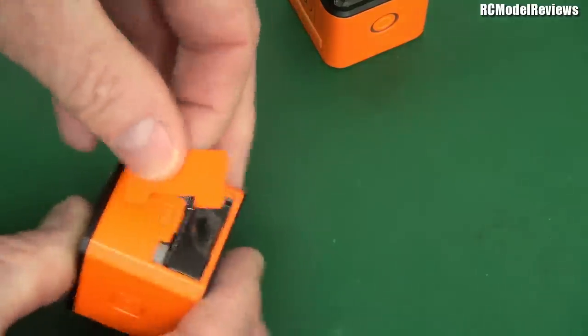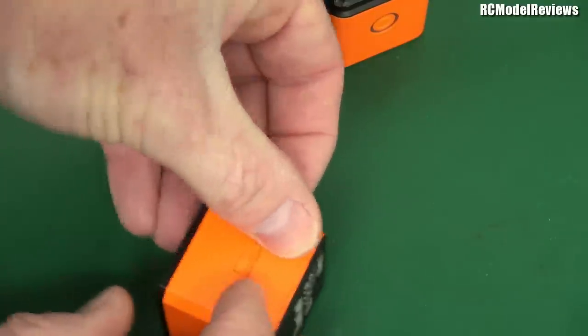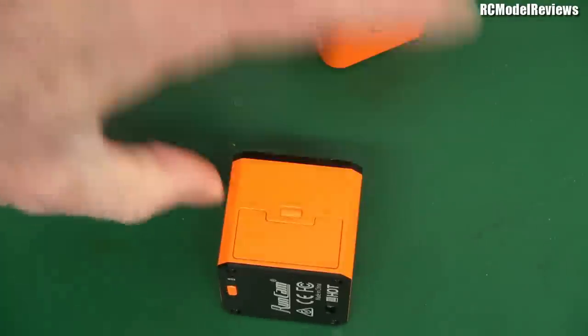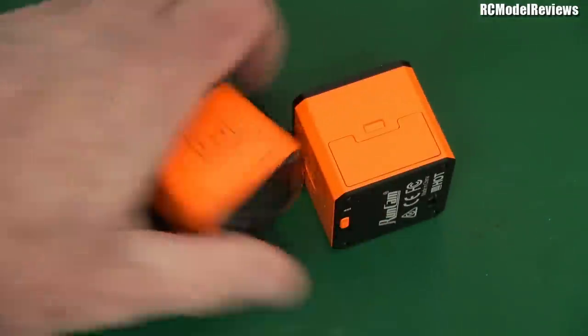When you put the cover on, Andy, don't put this end in first. Put the back end in first and just pull that lever back and it goes in really easy. Because I saw Andy was doing it backwards. Never mind. There's no instructions on that, so you've got to work it out for yourself. Right, let's move right along.